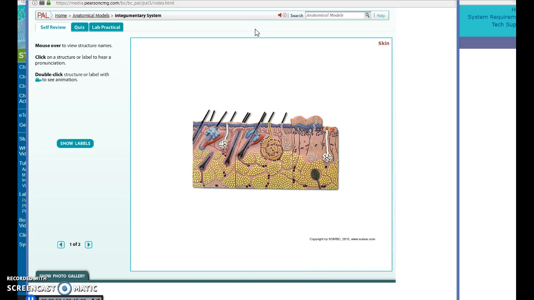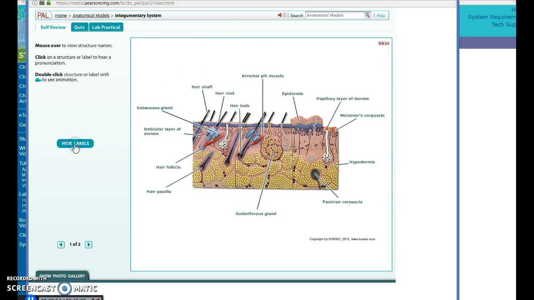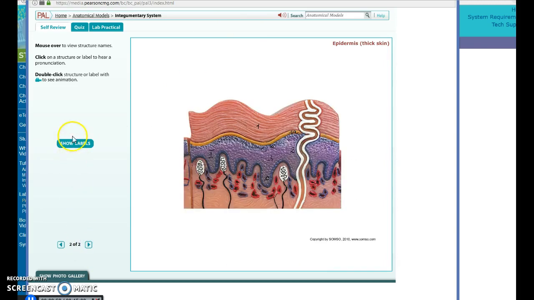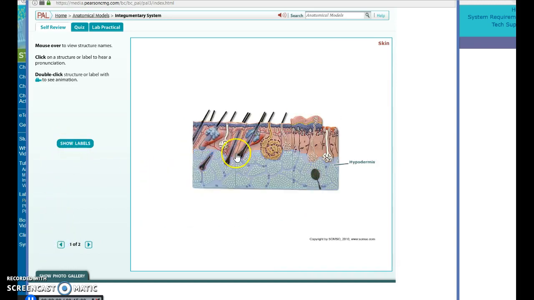Pictures of the models or of anatomical models show up, and you can toggle the labels on and off. This is only just the one model that they have, but I will tell you that we have almost the exact same model in lab. So this will come in very handy, and I'm moving quickly.